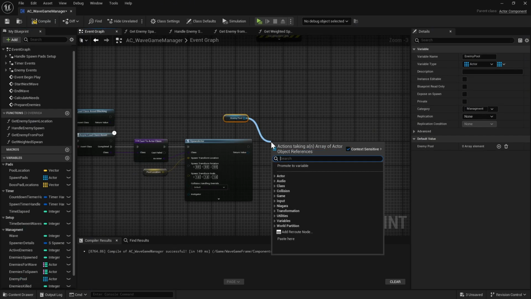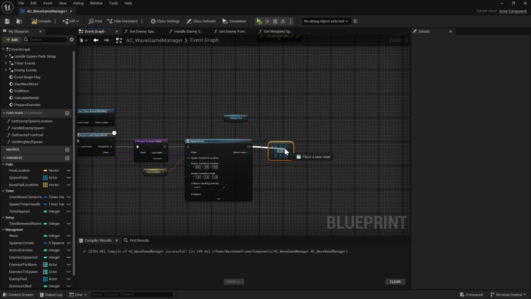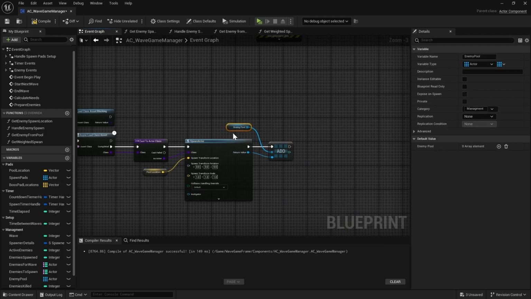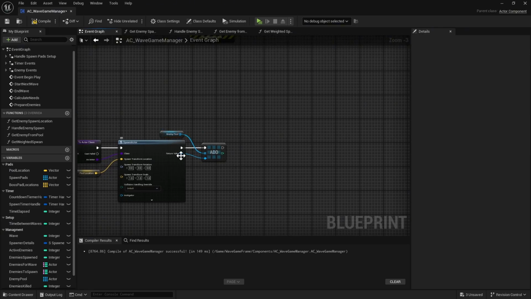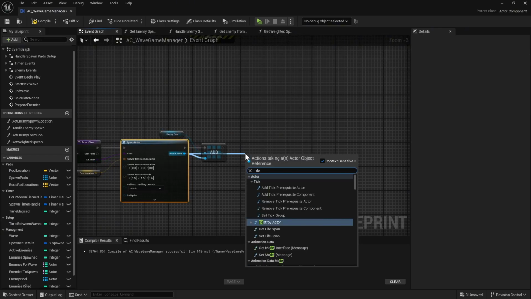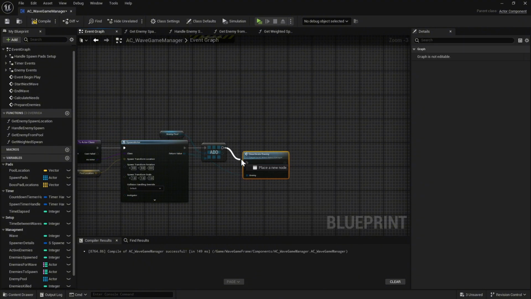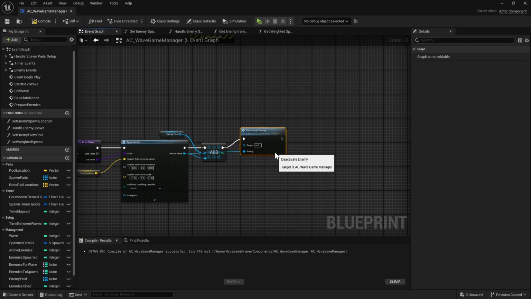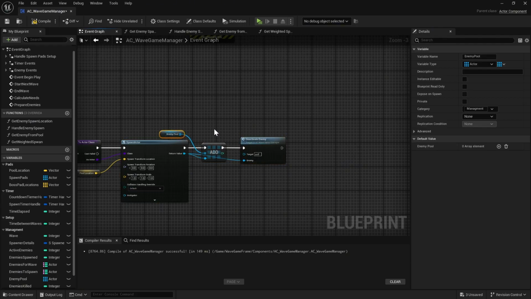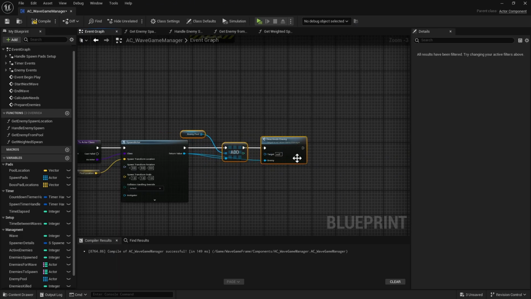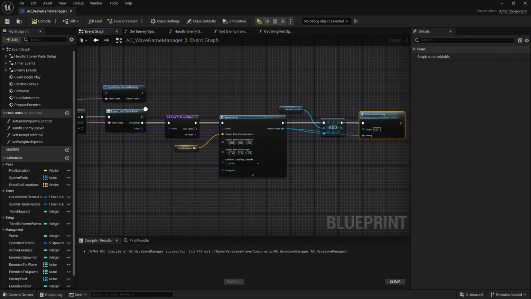We're going to take the enemy pool. We're going to add that to the enemy pool. And then we are going to despawn that enemy. So deactivate that enemy. Remember, deactivate enemy doesn't do anything with the score. We're basically just making sure that the enemy itself is properly sitting in its pin with no HP, because if it has HP, then something might damage it. If it has the active tag, then we're going to have a bad time, right? We want to make sure we're setting all those values back to whatever they are supposed to be when the enemy is deactivated. And that's actually all that's going to happen here.